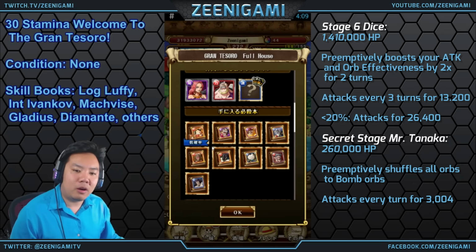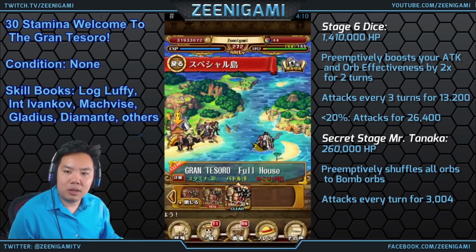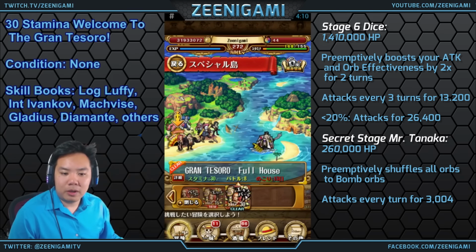And the skill books you get are Long Luffy, Int of Ankh of Mock Feast, Gladius, Diamante, all very good books. Fossa, useless, Tanaka, it's just kind of okay. Baccarat is actually fun. We'll go over what her captain ability does at the end of this.